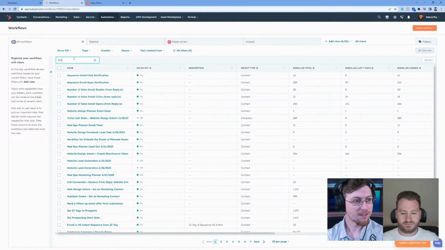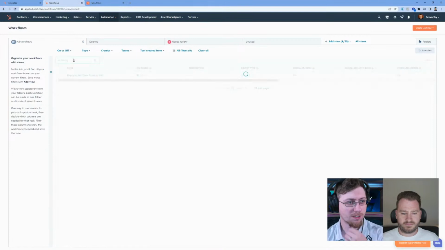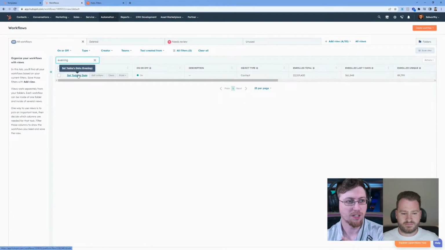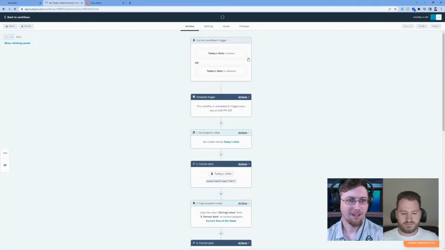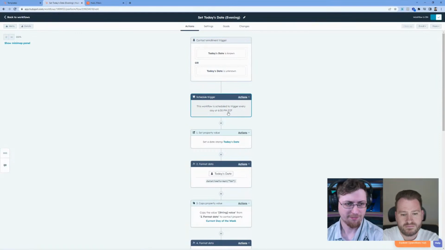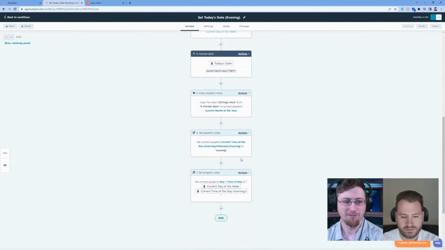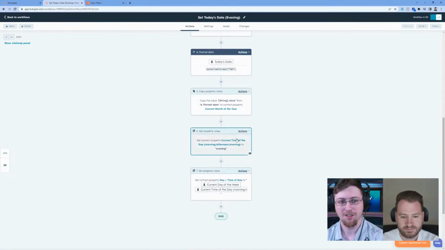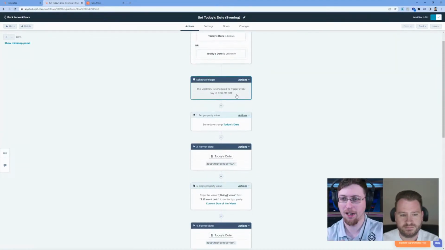And let's see here, time. Let's do evening, just so you guys see how it works for a different one. So this is setting it for the evening. And as you can see, this one triggers at 6 p.m. And as you can tell, exact same format. The only thing we change is current time of the day is now evening. So this will trigger every day at 6 p.m. for all of your contacts in HubSpot.